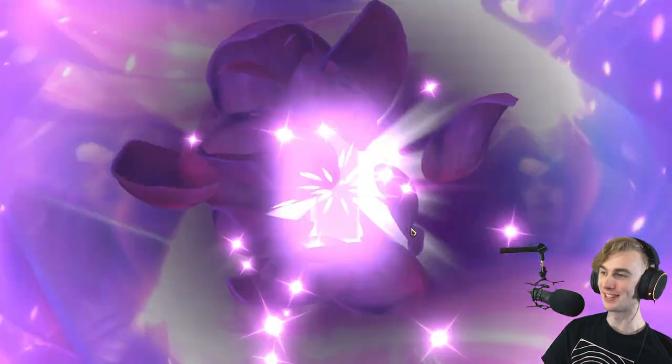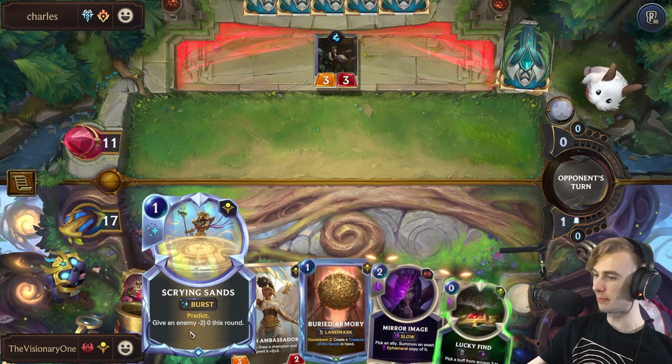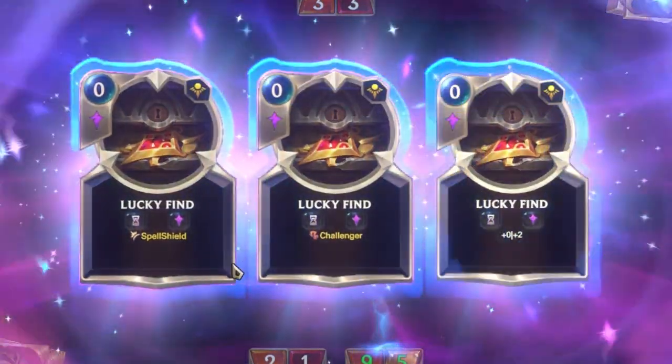Charles, let us cook. Now, I think I did make one mistake, and that is not playing... I should have played Scrying Sands, I think, instead of Quicksand. Played the wrong sand, basically.